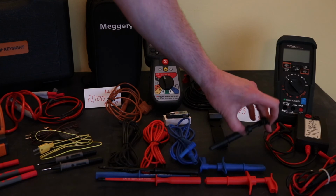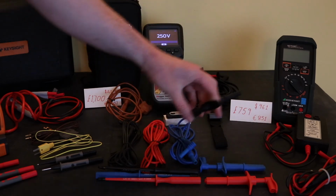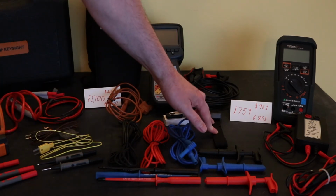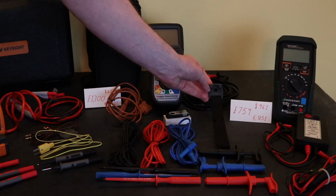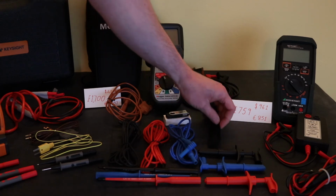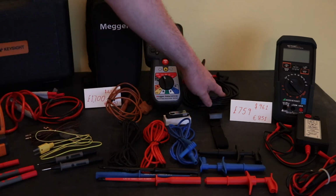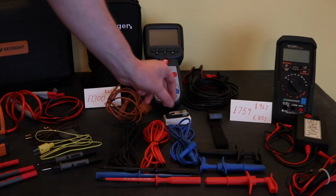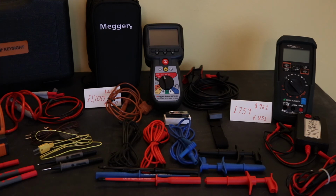A set of, instead of crocodile clips, these style grippers for use with the instrument. And then there is a strap here that is just a hanging strap. It's non-magnetic, just got a little plastic clip and velcro for looping around something. You get a set of Kelvin leads for the 4-wire measurements that this unit is capable of doing, and finally you get the little USB stick for downloading the data.